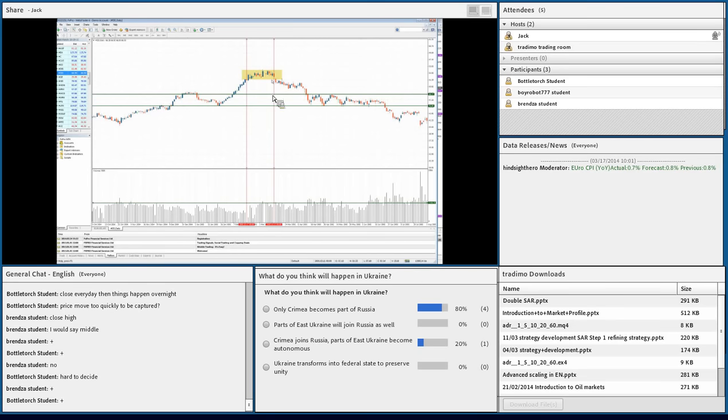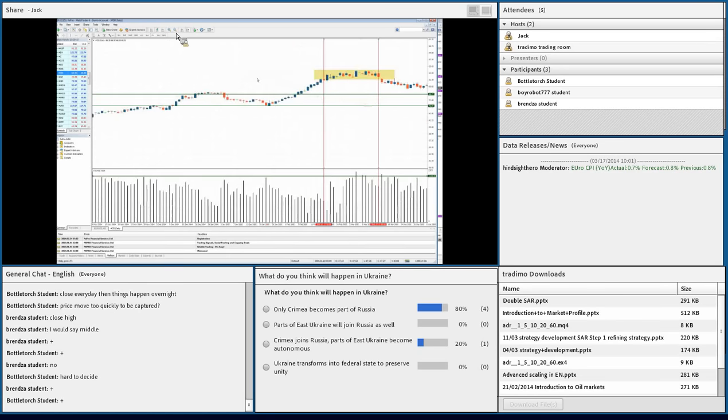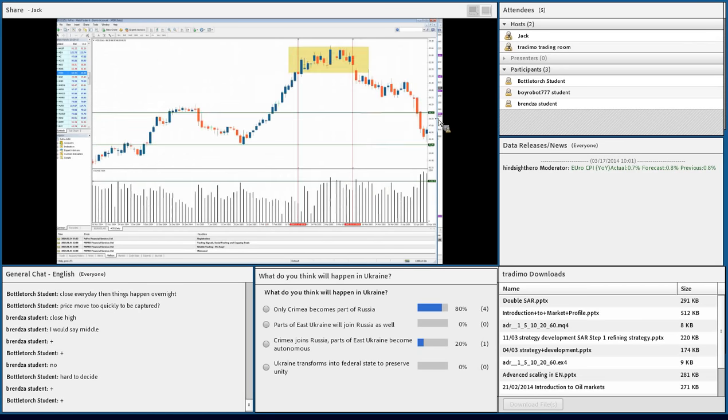If we zoom in so we can see it a little better, we can see that our support level on the chart, which is around this area here, or even around this area, but it's a support zone, gets broken. We gap below that and we see that price breaks out. It moves lower and continues to move lower.